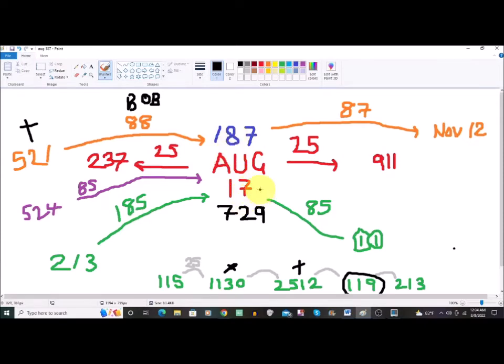Other interesting characters on the 17th of August, Sean Penn. The reason why he's interesting is because the previous day to this, and in fact, let's write it down up here, is the 16th. Okay, and so the 16th is a significant day because that is the eve. The 16th is the eve, which is also the golden ratio, 1.618. So we have significance with the 16th. The eve is where you were dead.